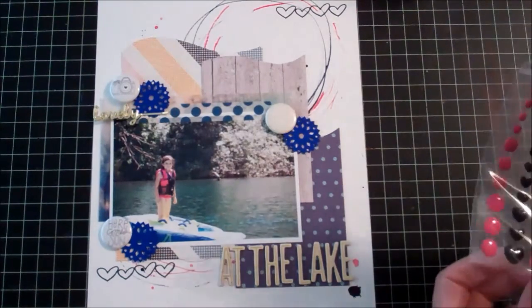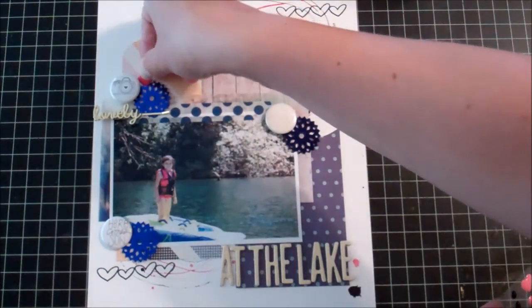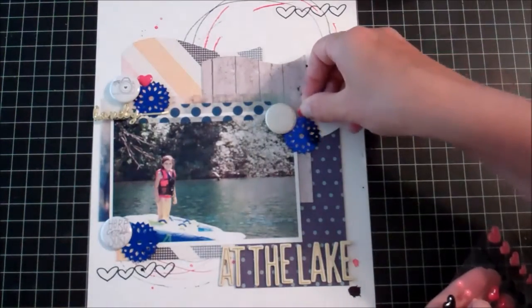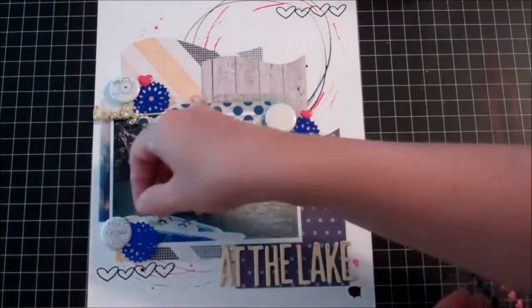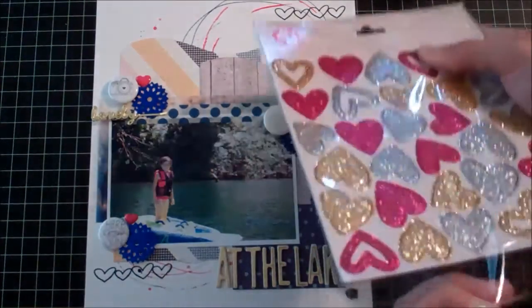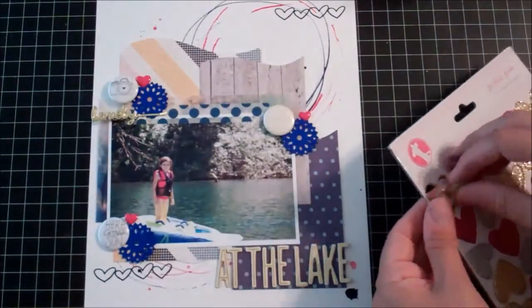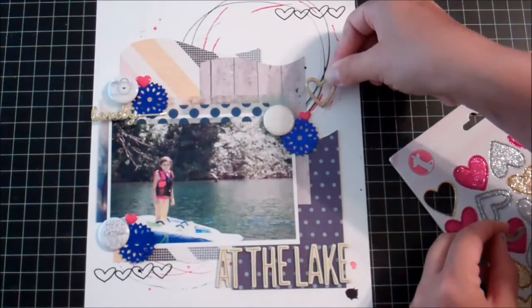And I'm going to add some little enamel hearts because I thought I needed to add more pink to the layout. And I needed to add some things to my little clusters. Then I'm taking these freckled fawn glitter hearts. These are so pretty. I got the stars too, but I just love the gold and silver and pink colors. So I'm checking out how this looks.